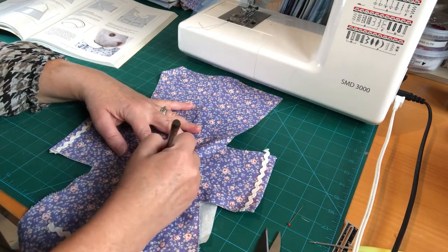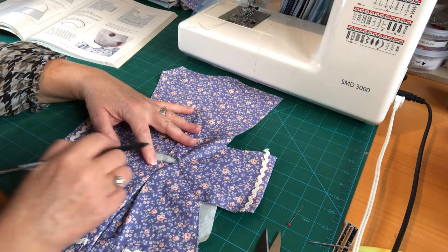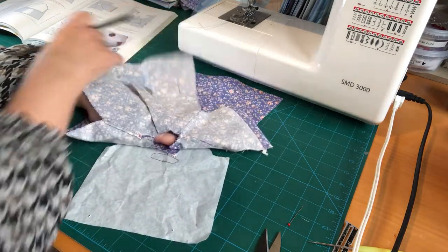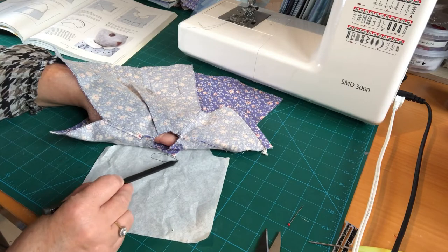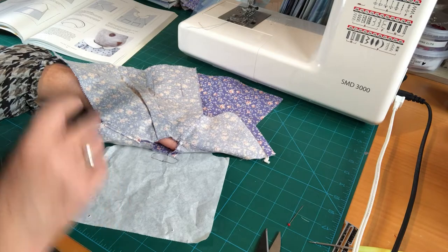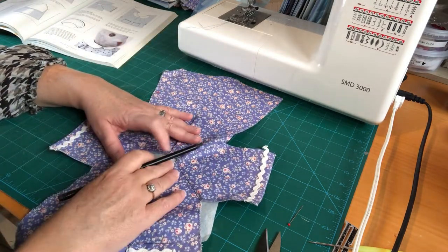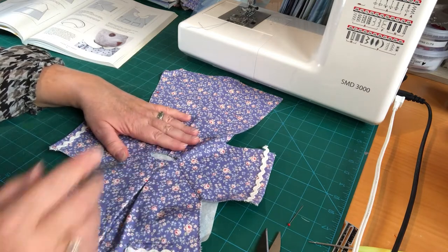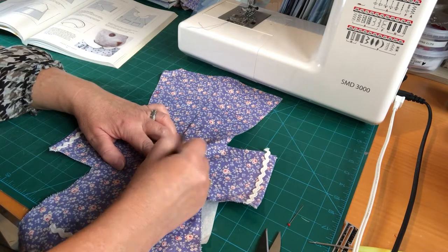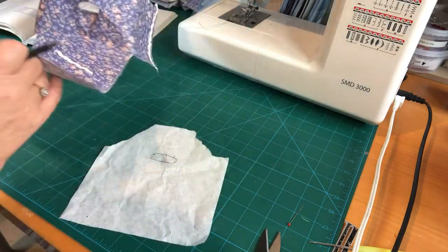And then what I'm going to do is mark my centre front as well, so where that pleat stitching line is. So I've just drawn round this oval. If I just hold that still and lift it up for you, can you see how I've drawn this oval round here, which is the neck opening edge, and I've got the centre front and I've got this centre back marked as well. So what we're going to do then is mark on these shoulder bits. We might not need that, but we'll just mark those shoulder bits on because that's useful to know. Okay, I'm going to take that off now.